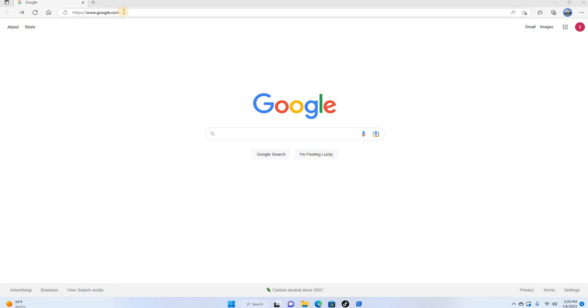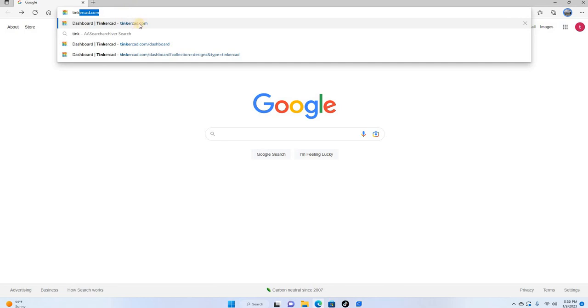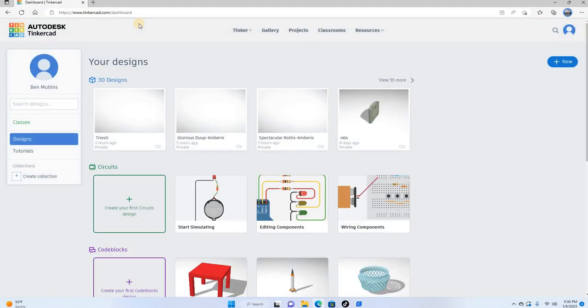So as you see here, we're just going to go to tinkercad.com. When you go to sign up, like I said, it's through Google, so it should be nice, simple, and easy integrated. Anyway, this is my landing page, and some of my designs and things I'm working on are already listed. But this is where you start off.